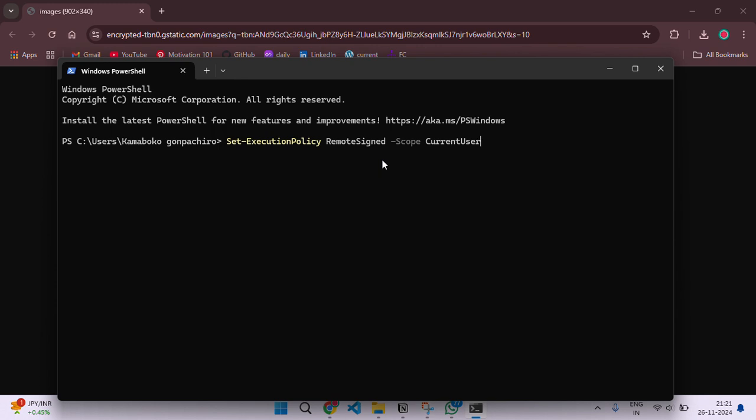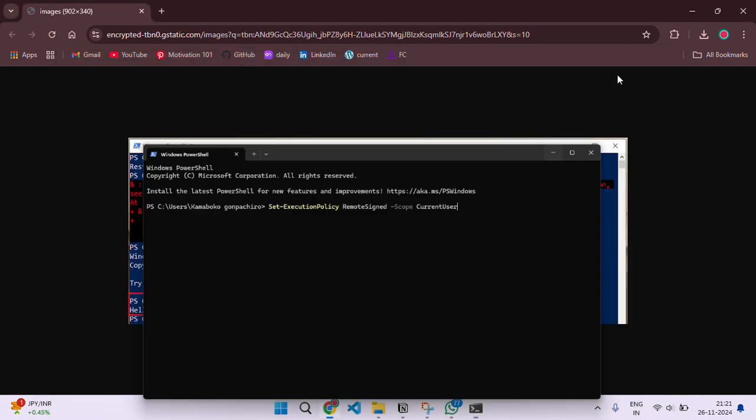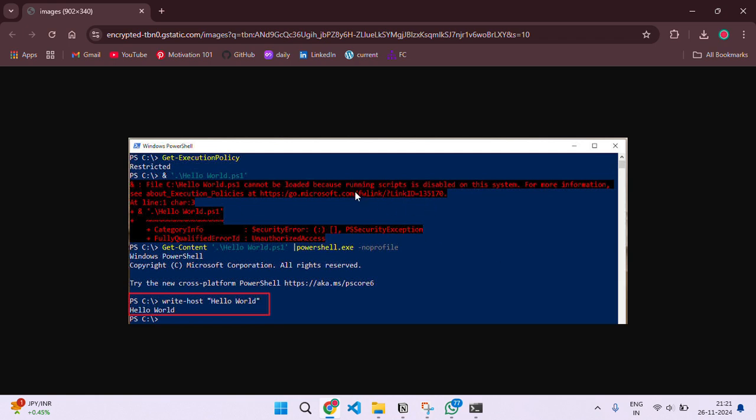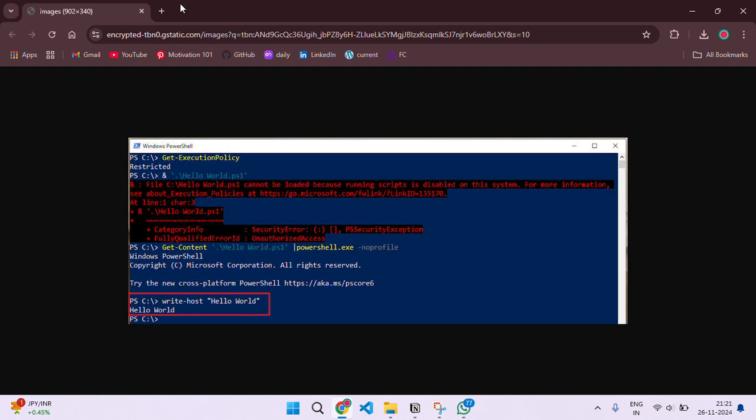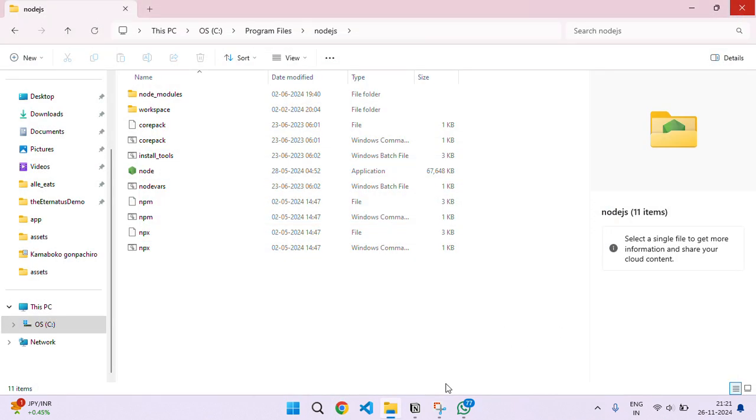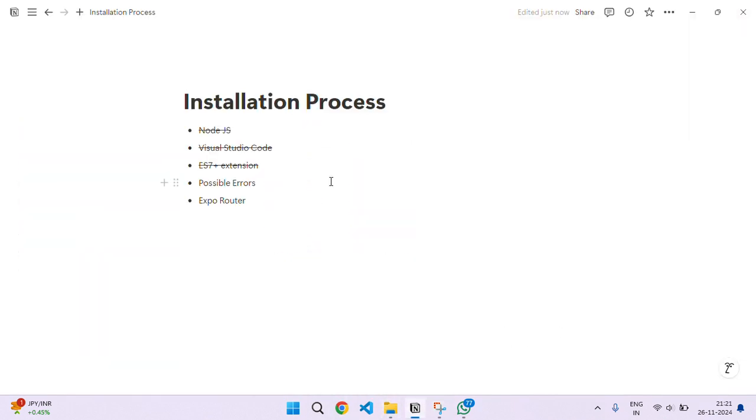Or else you can simply keep this in mind whenever they ask us about permission issues, or it cannot load all the scripts. This is the command that you need to run, and simply click on enter. Now it's not going to show you anything because this is something that happens internally. So now all you can do is close the terminal and the issue will be resolved internally. And that is it about the possible errors discussion.